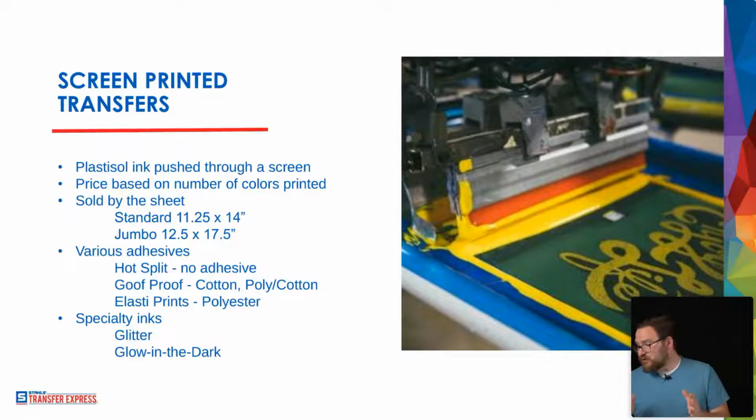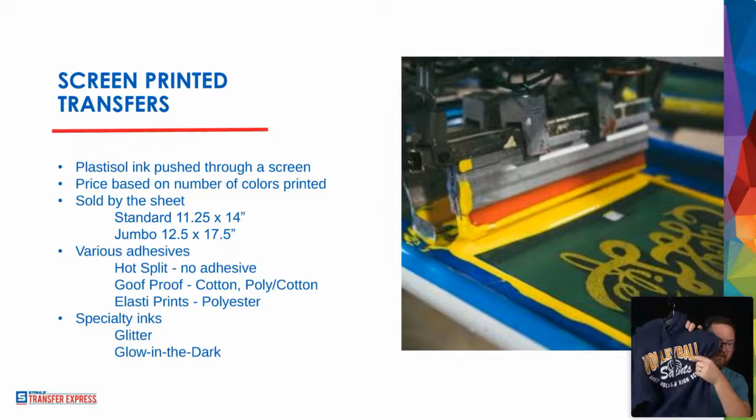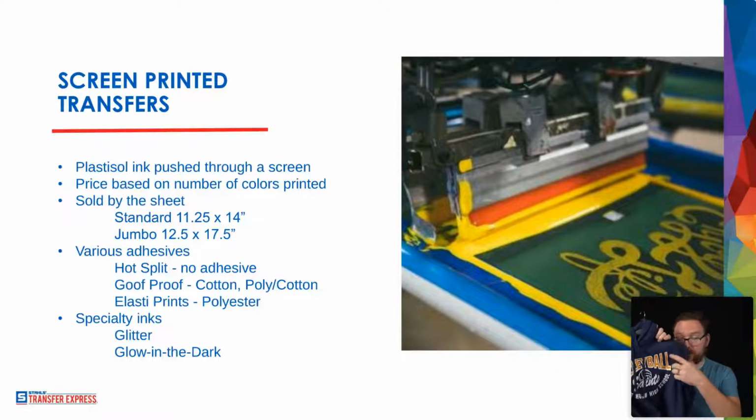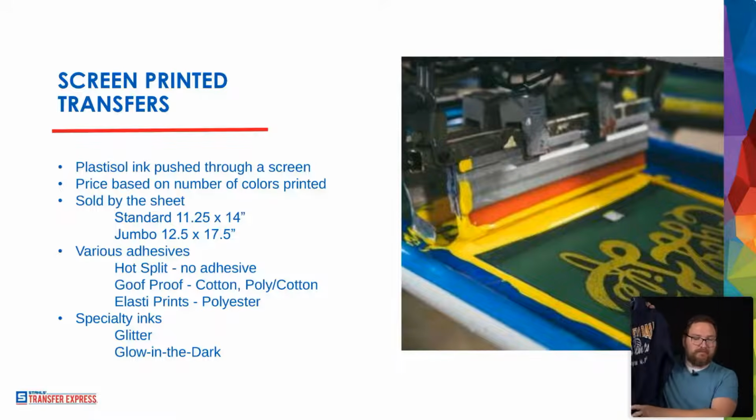Now, of course, we have specialty inks too, like puff, glow in the dark, metallics, pearl prints, glitter. There's a ton of different specialty effects that you could use that are all screen printed, just like this one right here. The white is actually a puff white ink, so it has a little bit of dimension to it. It's paired with just a regular yellow Goof Proof ink. So you could still do two colors, although puff is only in black and white, but Goof Proof could be coupled with this as a screen printed print method.